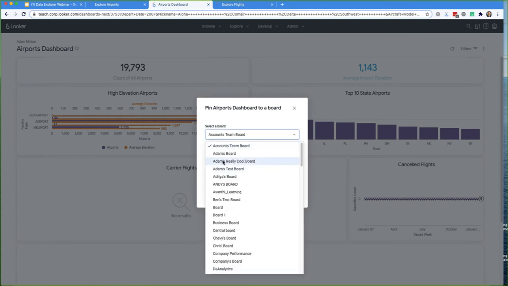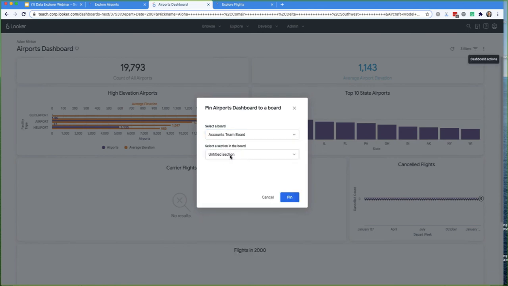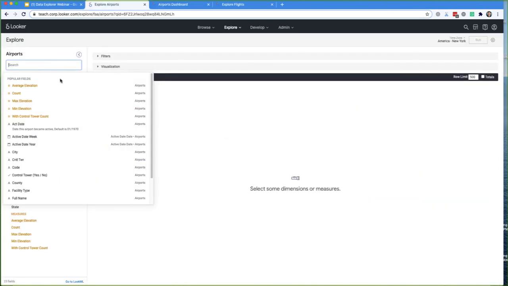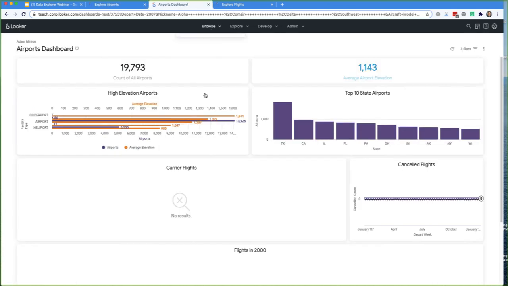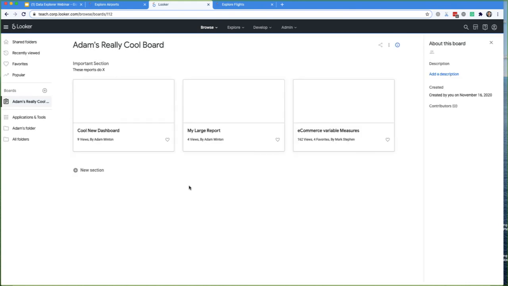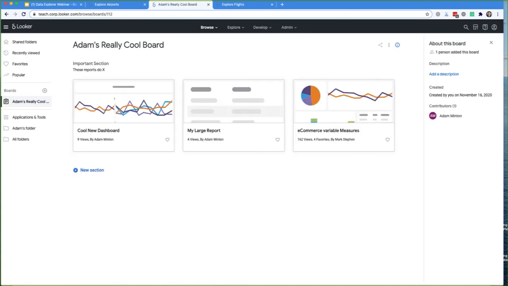So I might go find Adam's really cool board, and I'll be able to throw it into an untitled section, and now I'll pin it to that board. So now when I go back to look at my Adam's really cool board, you'll see in an untitled section, oh, I must have pinned it to a different board. Must have multiple Adam's boards. I don't know what board I pinned it to now.